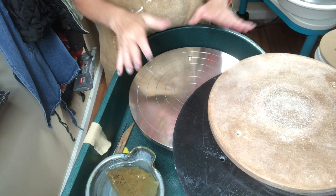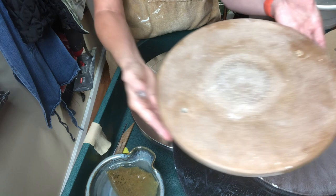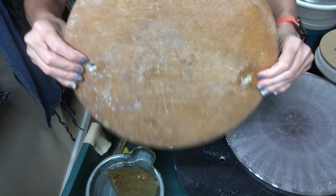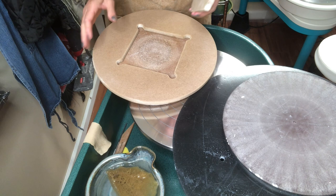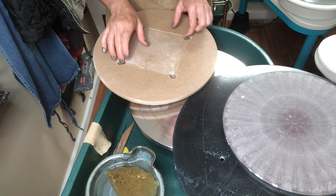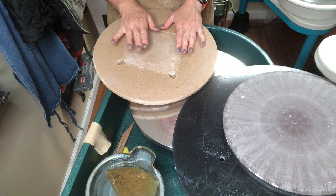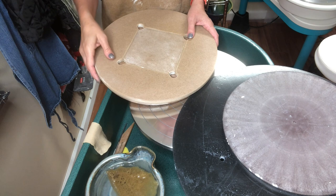Beyond the tools, you're also going to need to have a bat to throw on because my students' wheels have bat pins, just like my wheel here at home. Bats can be made of many different things — like this is a wooden bat with bat pin holes drilled of the appropriate size to match the bat pins. Here's another style of wooden bat I love. These came from Batman in Canada, and he makes some beautiful inserts. They have withstood a lot of use. I also will recommend, though I haven't used them personally and would like to try them out, the Dirty Girl bats — that's the brand name because they make clay tools.